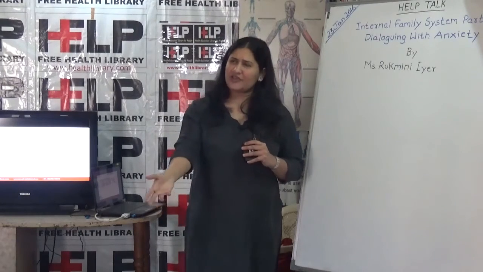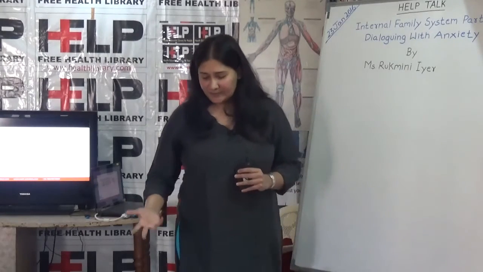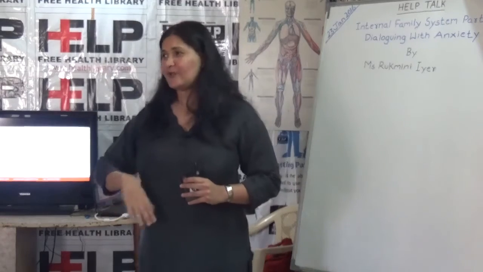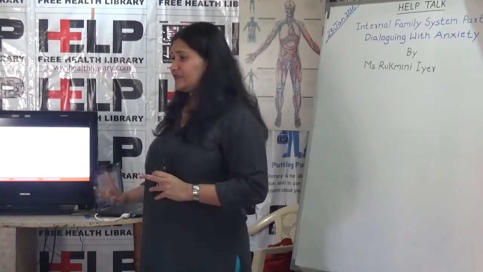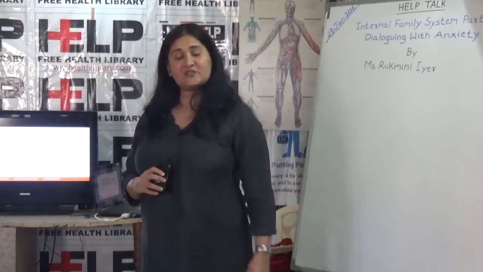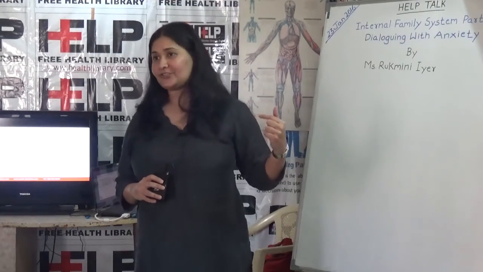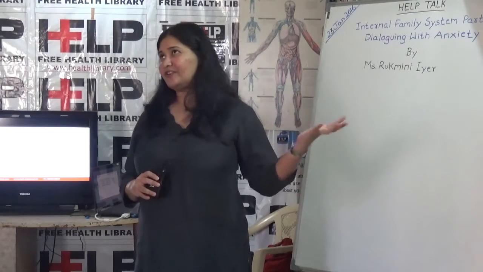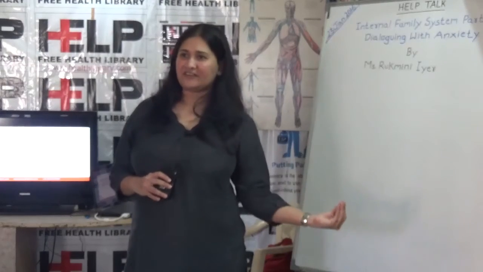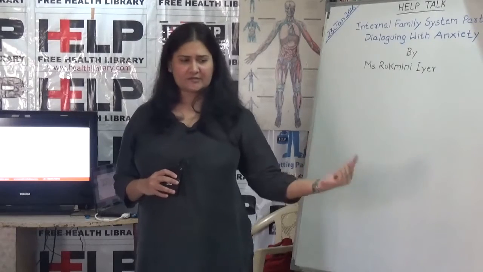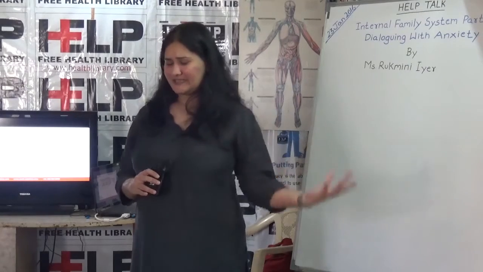So you're talking to the anxious part, let the anxious part pour out whatever it needs to pour out. In the process, sometimes other parts may also emerge. Right? So sometimes the anxious part may say, okay, I am anxious because of these issues, and my anxiety is also building up because there is this inner critic which is telling me that I should not be anxious. Right? So those of us who are conditioned not to become upset, not to become angry, not to become nervous, could have an inner critic also that's living in us, which says, no, you shouldn't feel this, you should stay functional no matter what, you shouldn't become emotional. Right? So there is a critic part of us.